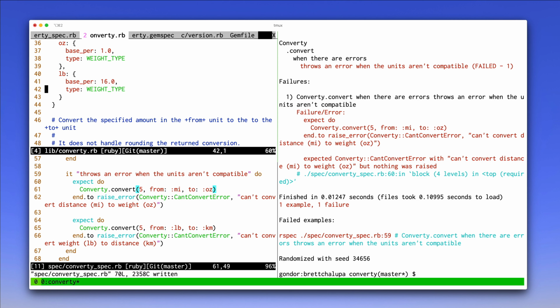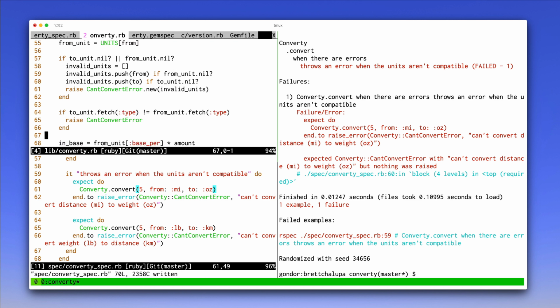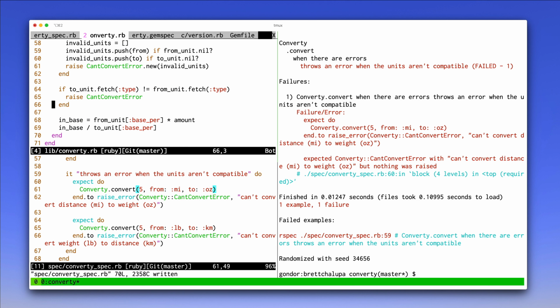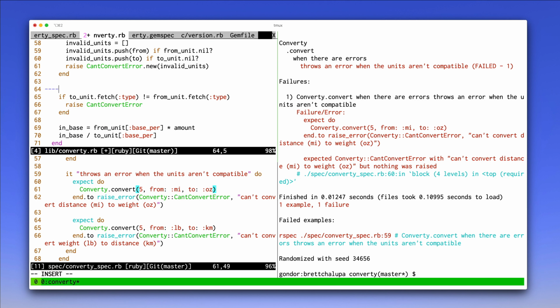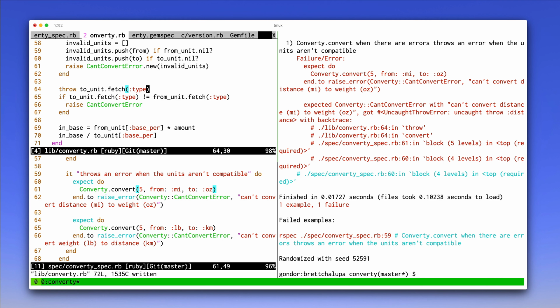Type. Let's throw toUnit fetch type, and run our tests to debug it. Throw error of distance, which we expect.